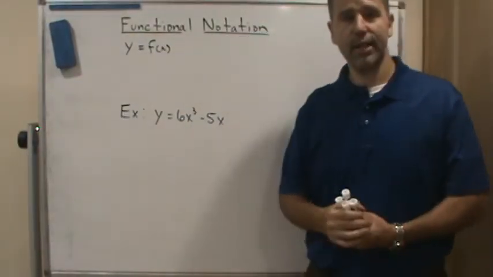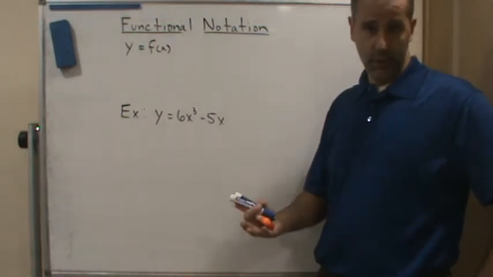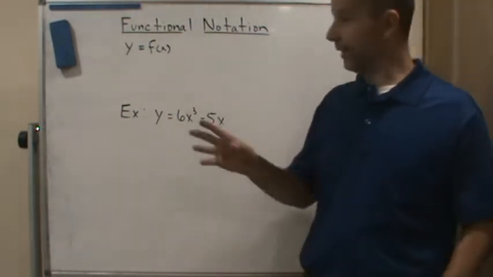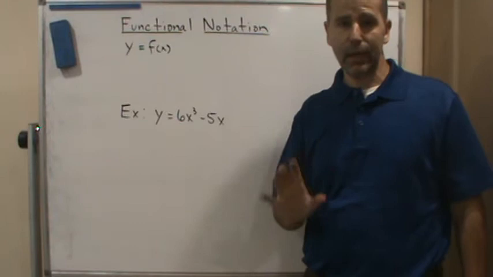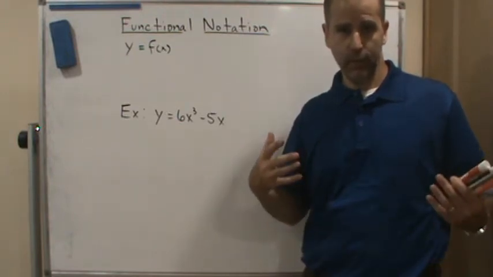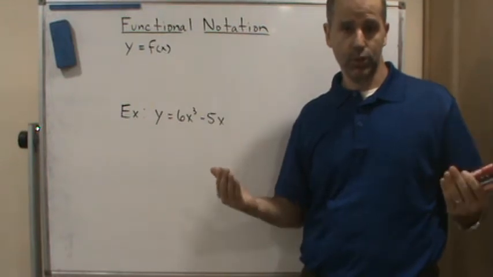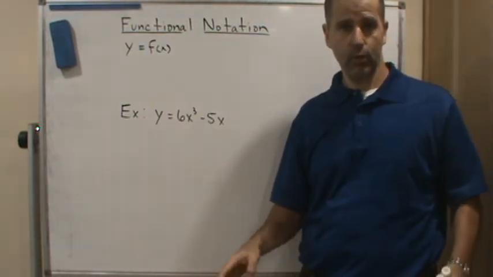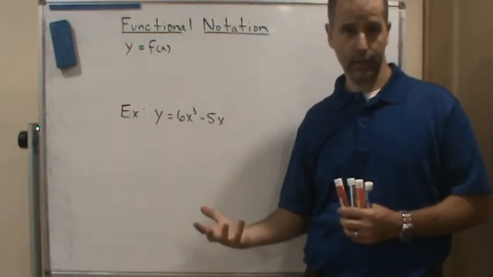Okay, so in today's video, we're going to talk about functional notation. To introduce functional notation, let me explain what we mean by that. There are many different relationships between variables. We can come up with all kinds of different relationships between two variables. Not all relationships will fall into the category of being a function, right?